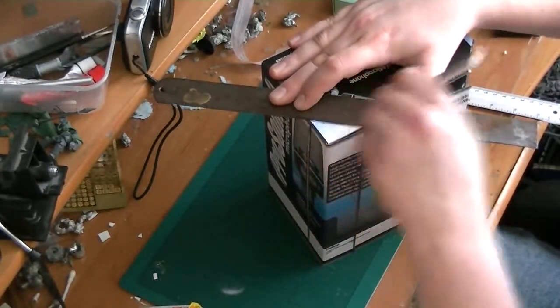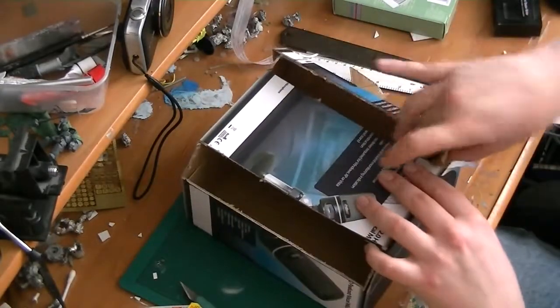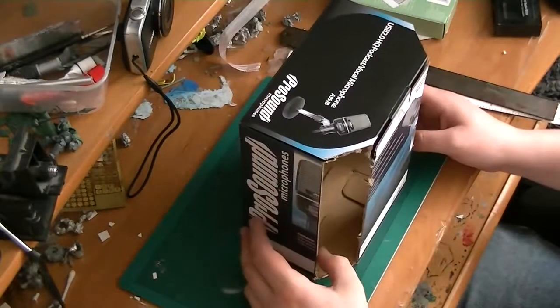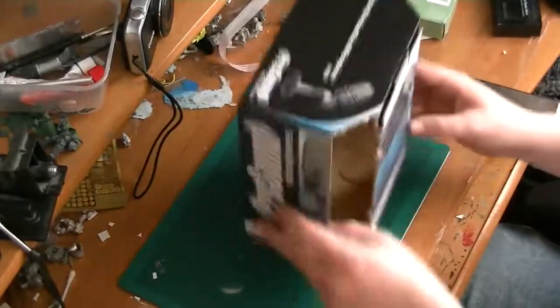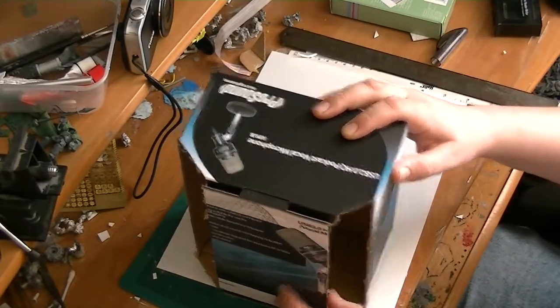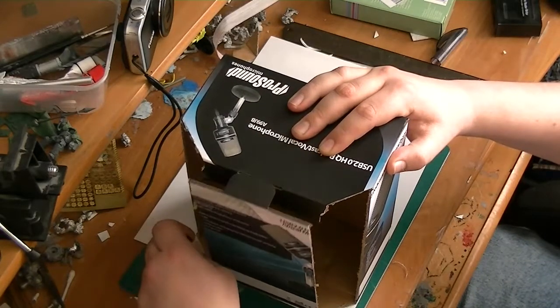Whilst I'm cutting things out, what else should I talk about? Oh yeah, general design. So obviously big fat body. I'm going to go with a classic belly cannon, I think, with this. However, guys, what I might do at the end of episodes, when I get to the more juicy stuff like the weapons and features of the stomper, I'm going to put up options at the end of the video, and you guys get to vote on what I should do. So it's going to be a bit interactive, this series as well. So I'll take advice, information, any suggestions you guys have, and I'll look at it and see if I can work it into the stomper.